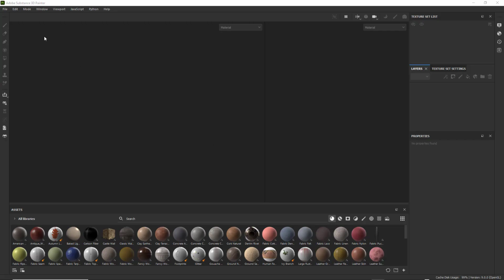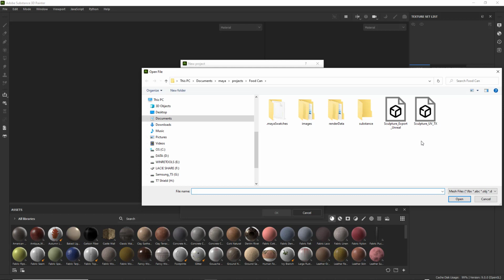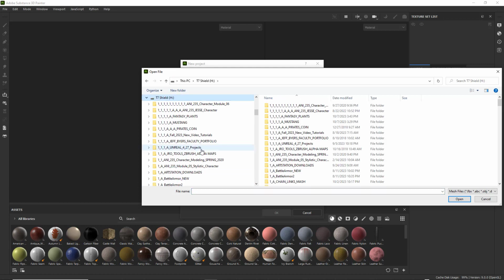Okay, it's time to texture. Let's go ahead and open up our sci-fi gun. Go to File, New, and we're going to keep it at PBR Metallic Roughness, and we want to set this to 4096. We want to click on our object, so let's go ahead and find it.